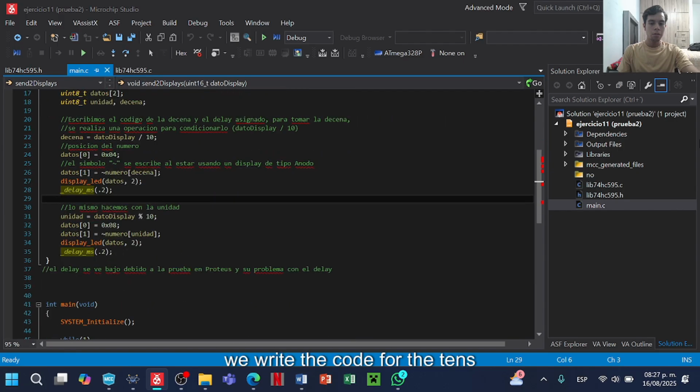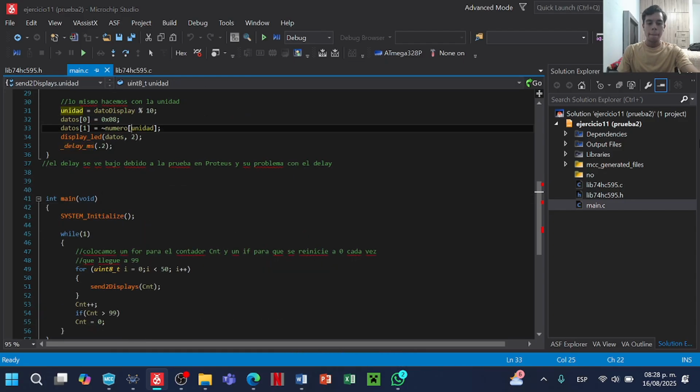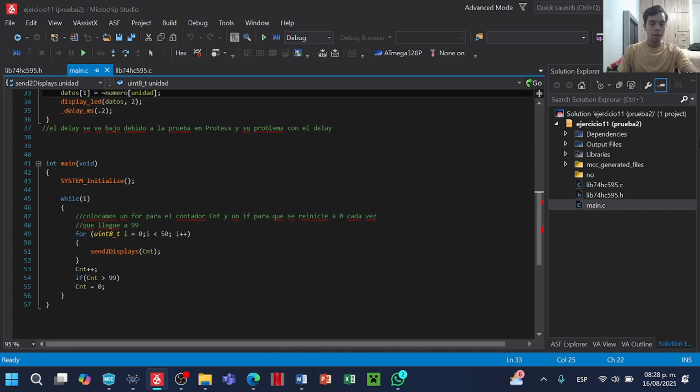We write the code for the tens and the assigned delay in position. And since we're working with an anode type display, we'll place this symbol here. This is important. We do the same now for the units and go to the while loop.